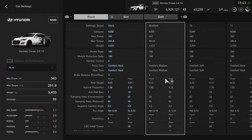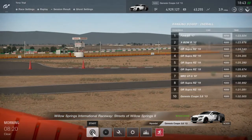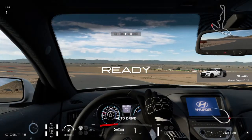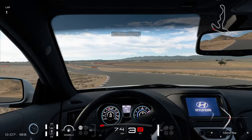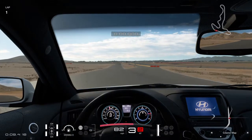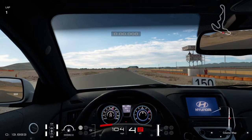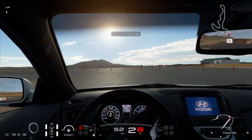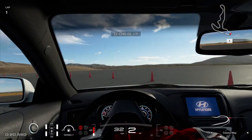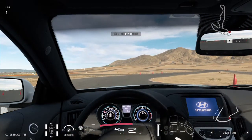Well, first I'm going to drive on the stock setting, comfort hard. Or should I use the stock setting? Whatever, I'll use the stock setting. This is to make a different point than car setup guru stuff. It's about the tires. Whoa. Tires are way different from before, and the car performs way different than the Supra.